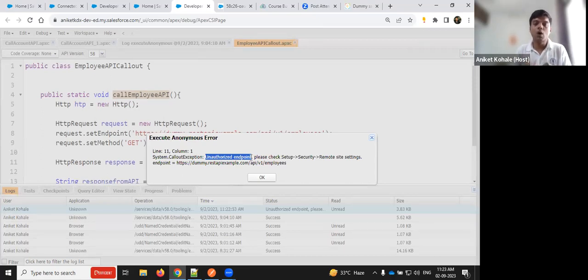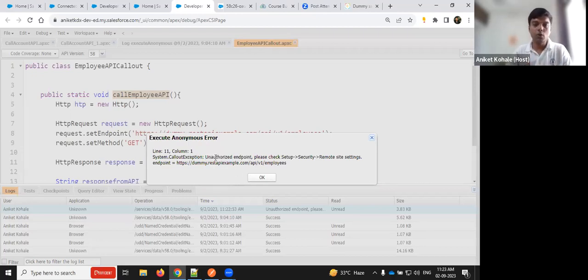So you have to authorize that particular endpoint URL in the remote site setting if you are calling any external API from Salesforce itself. As I said, if you are calling an API from a Visualforce page, we have the functionality to call APIs. JavaScript custom buttons are there. Then we have Lightning Web Components, LWC, to call that API, right? So basically, there are multiple ways to call an external API from the Salesforce system, and also Apex as well.